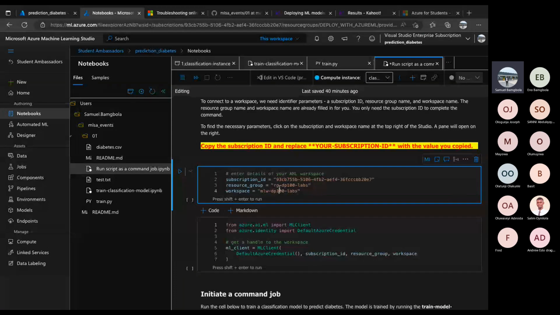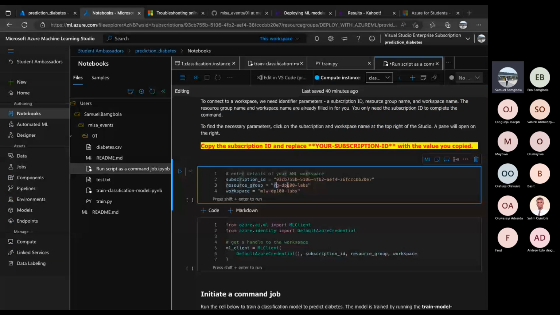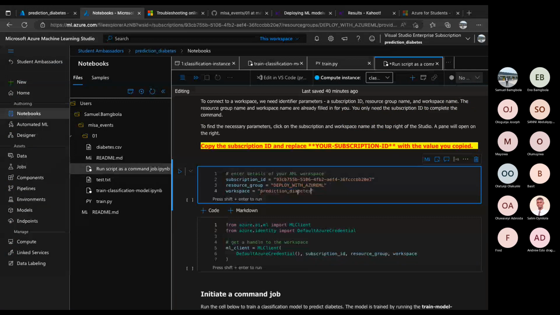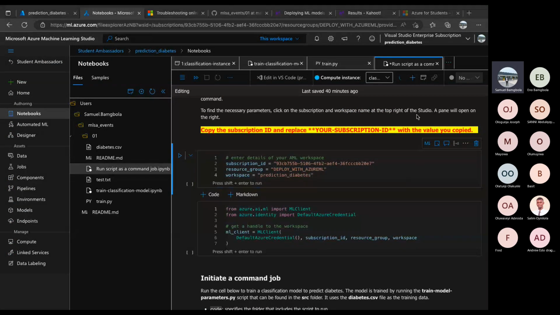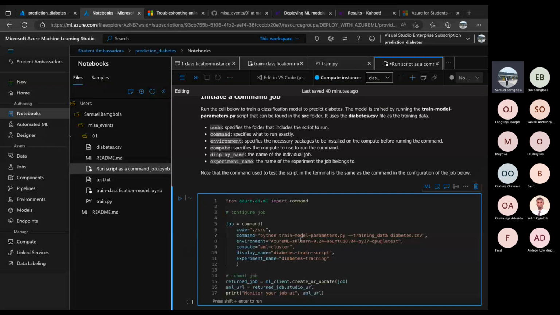Then the resource group is this, so we replace that with it. And then the workspace is this, predicts diabetes, so we replace it with this. Right, so that's for that point. And then we have our model as train.py, so we just need that.